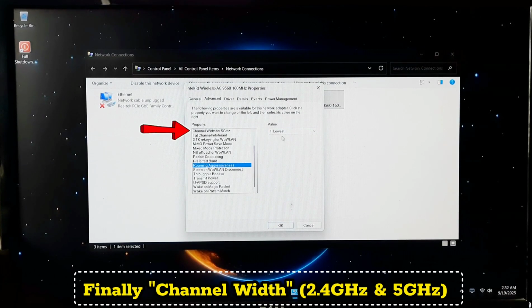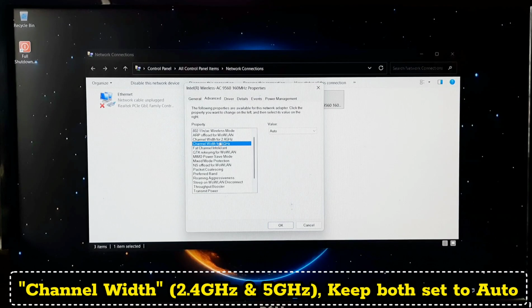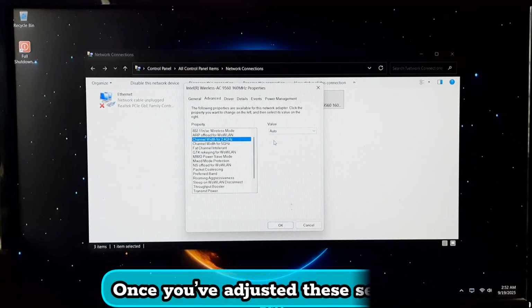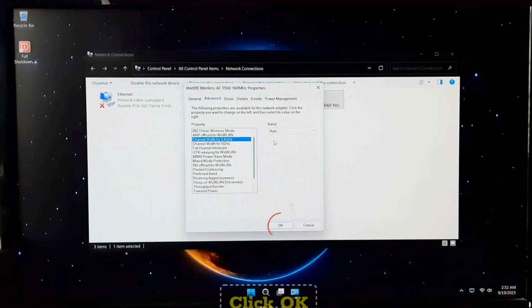Finally, Channel Width. 2.4 GHz and 5 GHz. Keep both set to Auto. Once you have adjusted these settings, click OK.